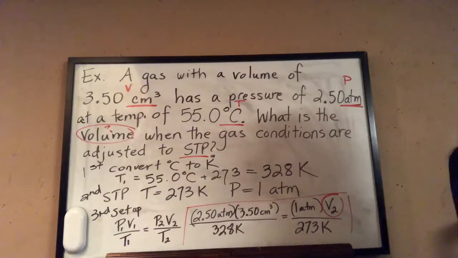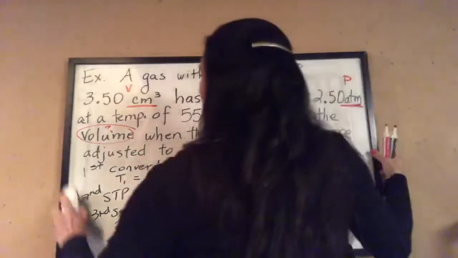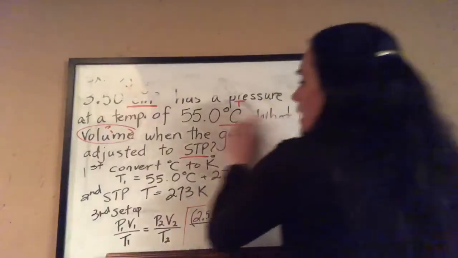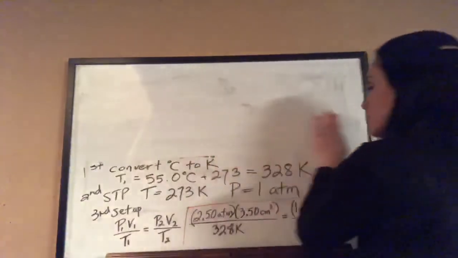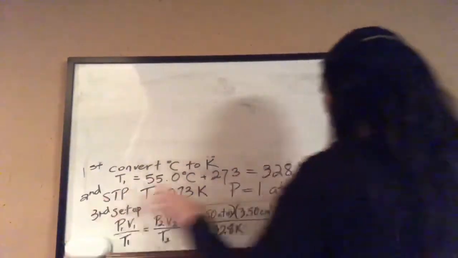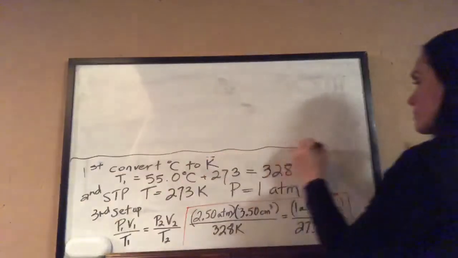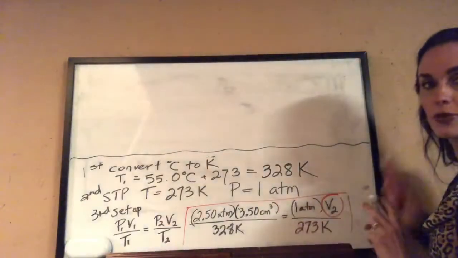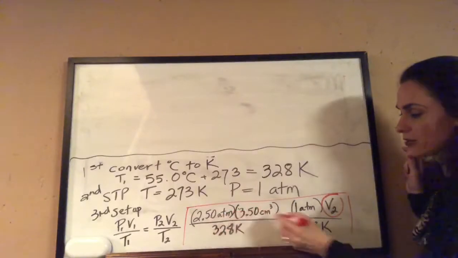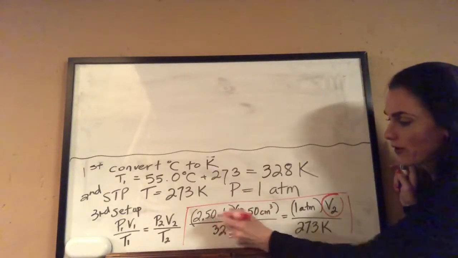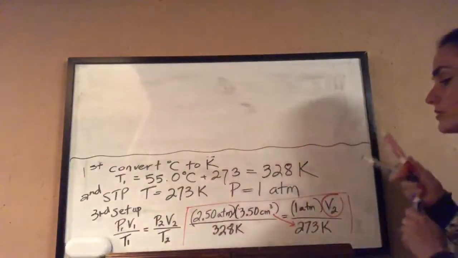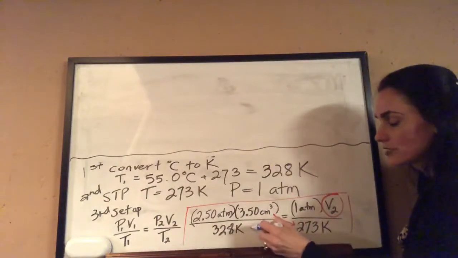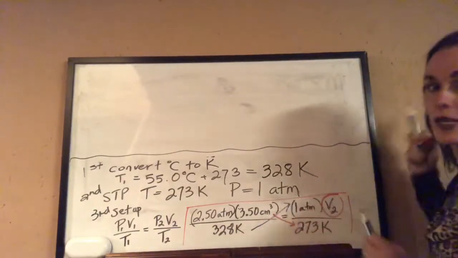If you want to use your reciprocal math that you learned prior in an algebra class, go ahead if you like that way, but I'm going to show you cross multiply. It really makes things simple when you're doing the gas laws to cross multiply. Okay, so let me just divide this up here. Cross multiply, remember: this numerator times this denominator is one side of the equation. The other side of the equation is the product of this denominator times this numerator.